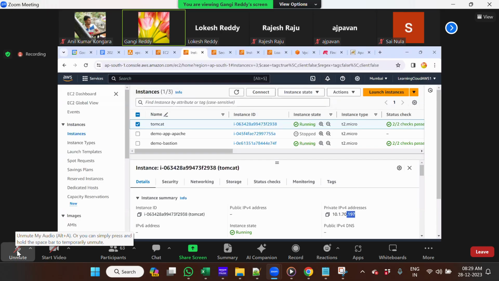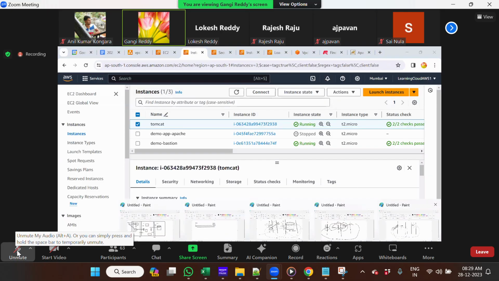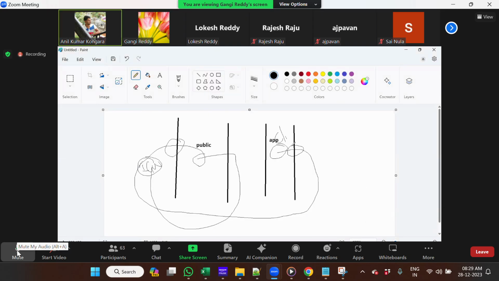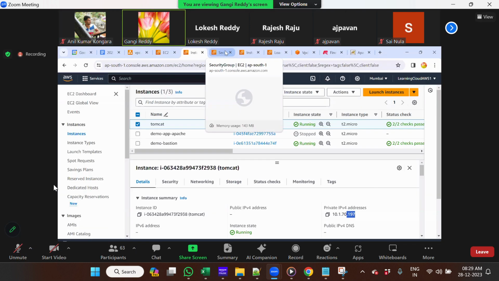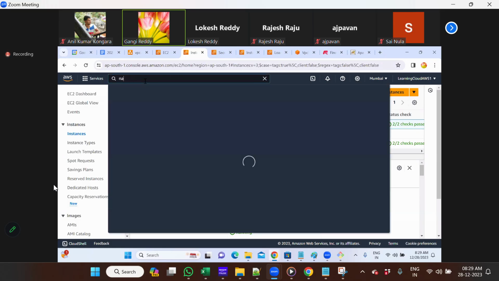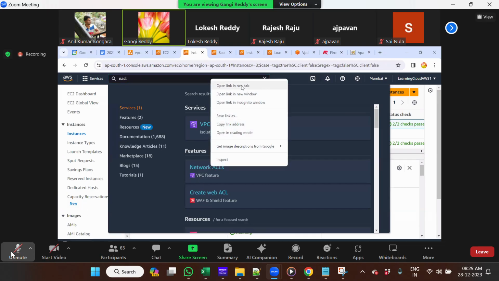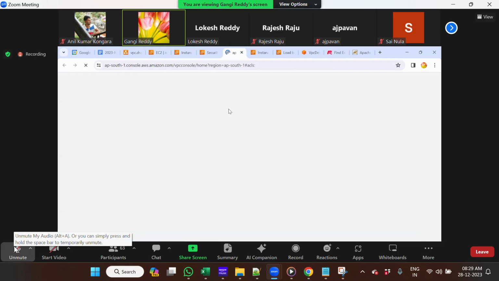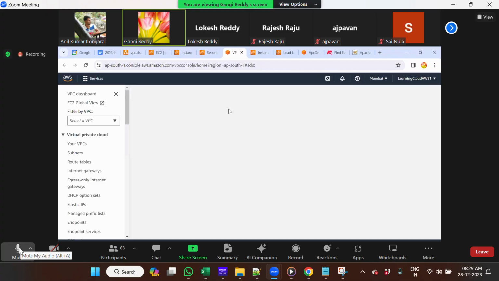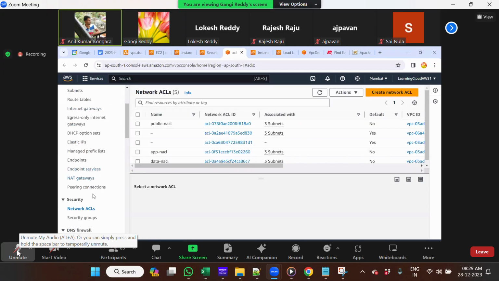You cannot access the internet. So where is it getting blocked? You can say exactly where it is getting blocked with this image. The packet is blocking at which level now? Here. App NACL outside. Let me go here, for now. NACL. I think it will forward the port forward only.